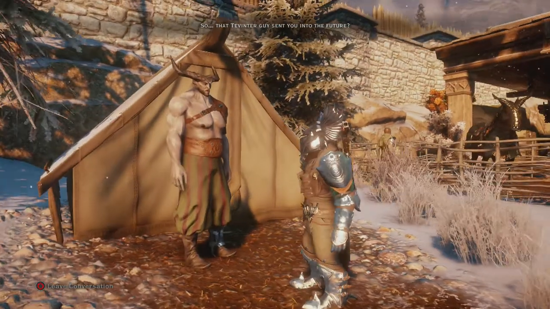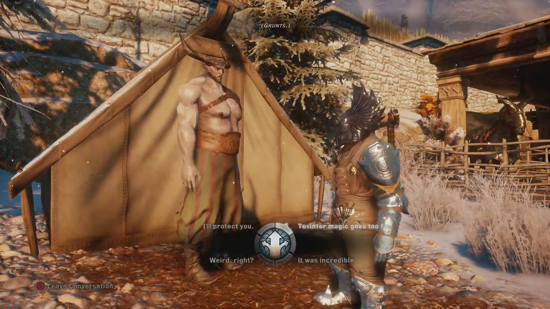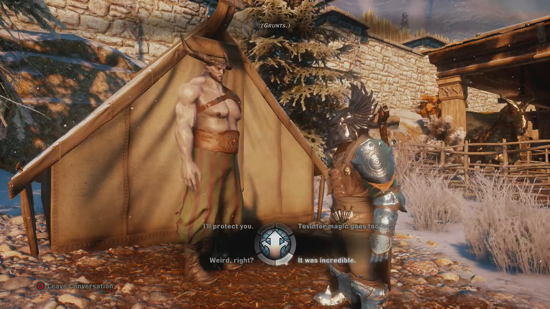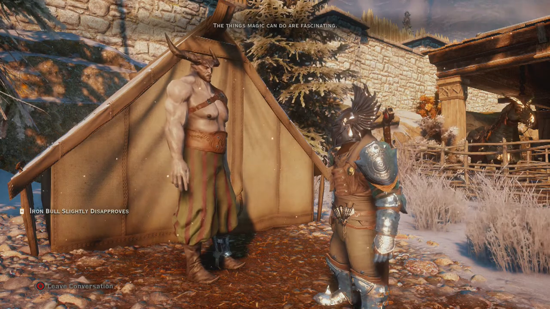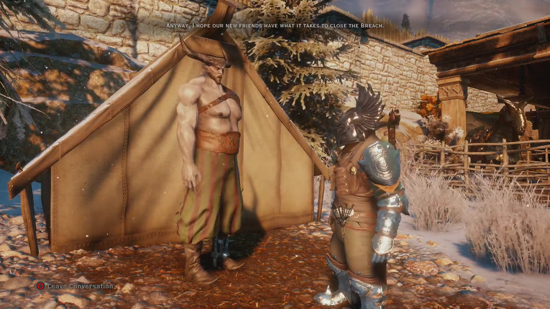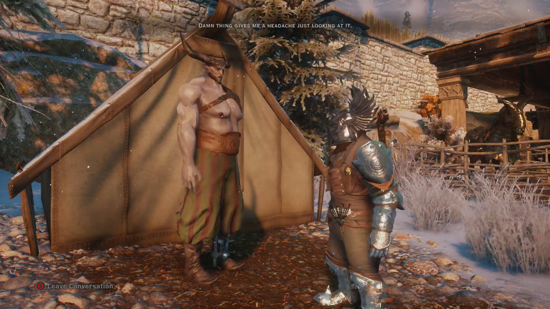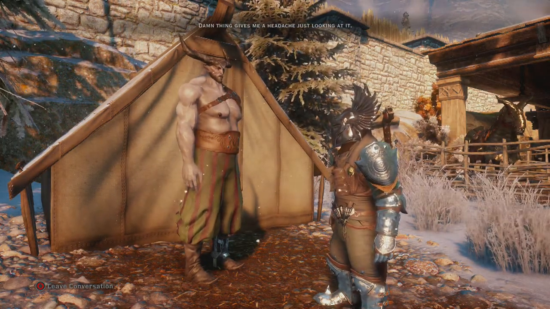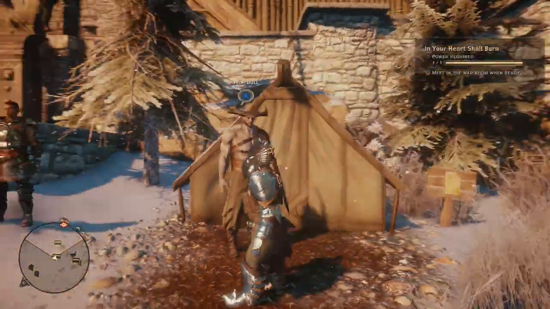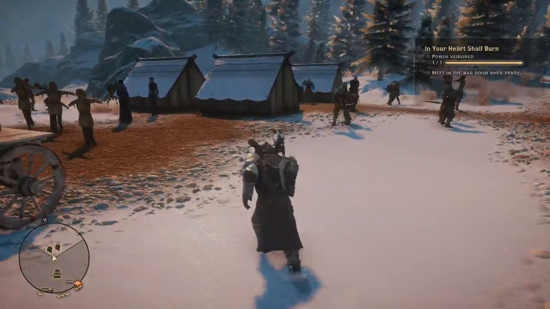Okay. Iron Bull did disapprove, so let's see what he wants to say about it. So, that Tevinter guy sent you into the future? Yep. Oh gosh, no. It was incredible. The things magic can do are fascinating. Disapproved of that. Whoops. Anyway, I hope our new friends have what it takes to close the breach. Damn thing gives me a headache just looking at it. How's it going? Nope, nothing. That's all, huh? He's not as fascinated by it as I am.